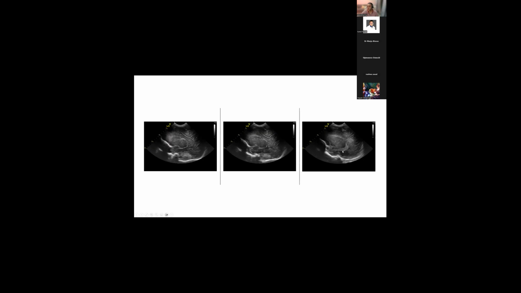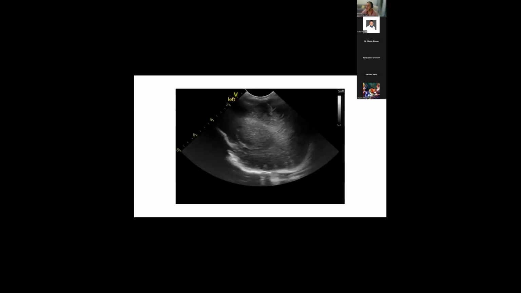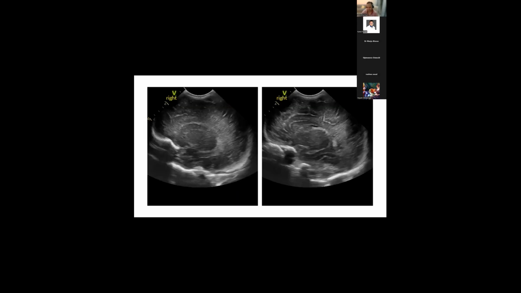So I don't get them all in one plane, but together with 3 images, I get a good feel that there's no bleeding in the caudothalamic notch. And actually the choroid over here looks isoechoic. It looks okay. But there is a little bit of striate vasculopathy. We'll talk about that. So it looks well grown, looks like a normal image. This is the outer image on the left. Similar images on the right.